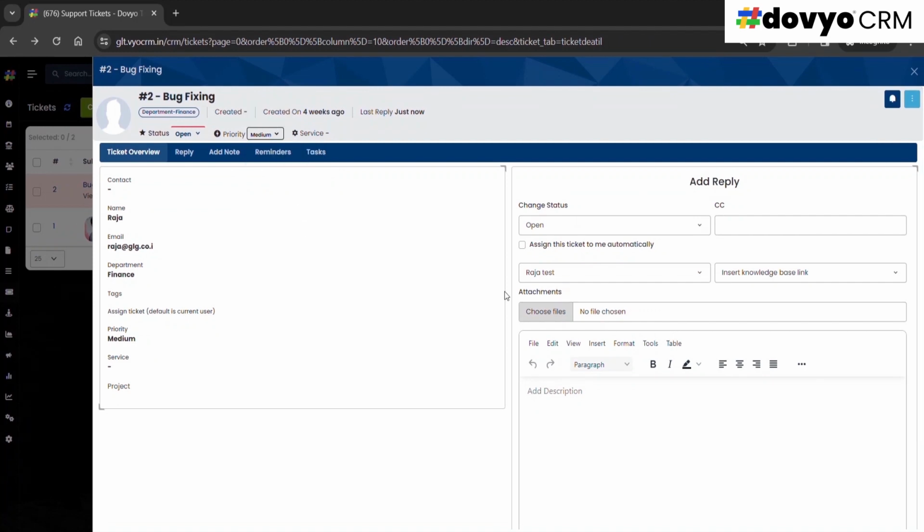So if you feel that you have to make some corrections for the ticket, move your cursor to the top right corner and hit on these 3 dots. You can find edit. When you click on edit, it will give you provisions to make corrections. If not, you feel that this ticket is irrelevant and if you want to delete it, by hitting on this, you can perform the action. That is, you can delete it.